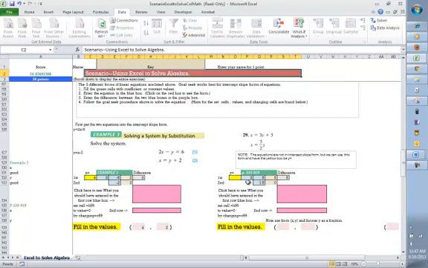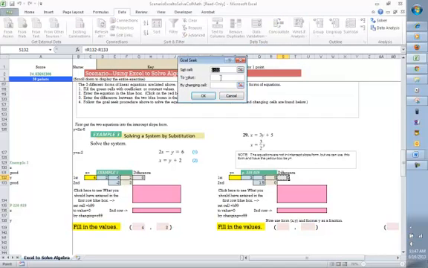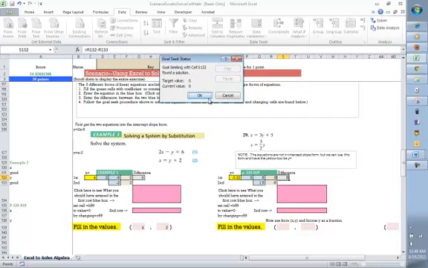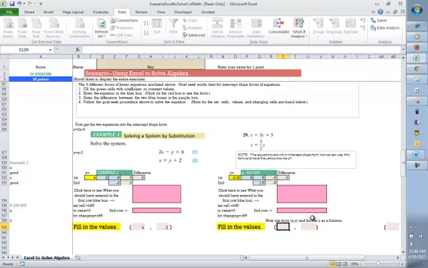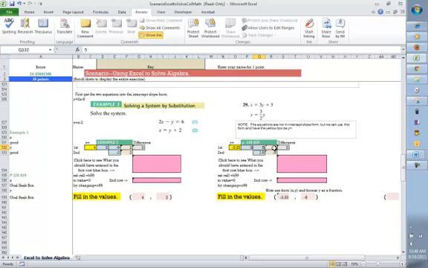Right now, those two are not equal to each other. And so we have to goal seek so that those two boxes are equal to each other. The value is 0, and we're going to change the y value. And when we do, we get x is negative 3.33. Oh, I've got them backwards. This should be negative 5, and this should be negative 3 minus 1/3. There we go. Now I've got them correct.